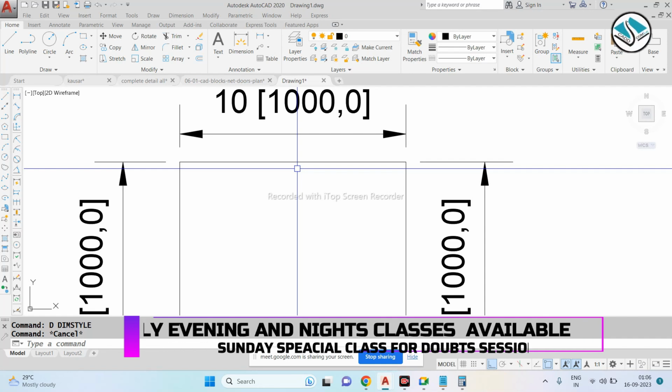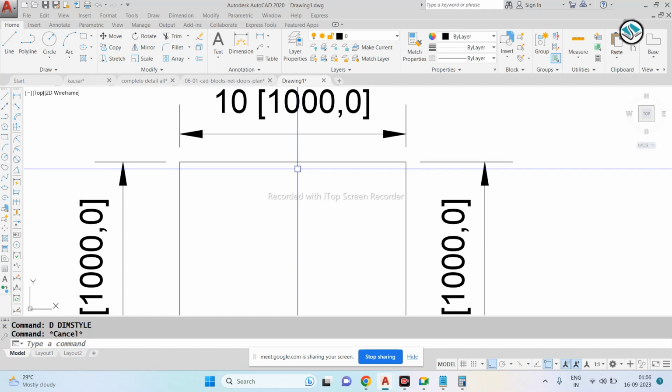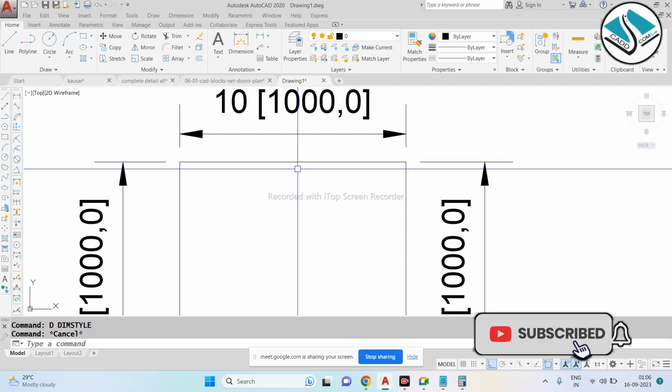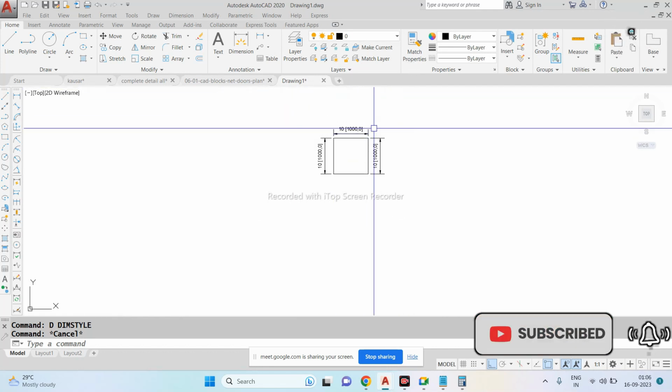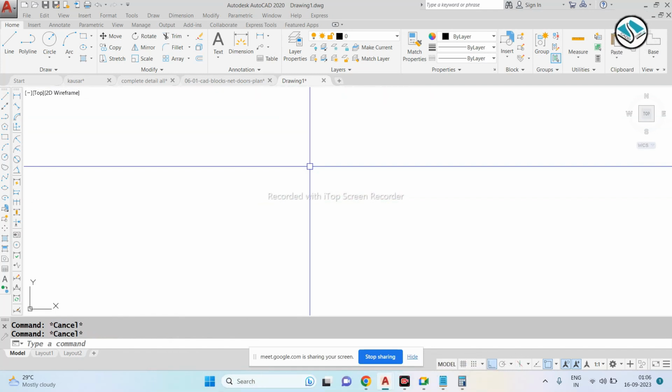That's cool. You can work with different units very easily. You can mention two different units in your floor plan.